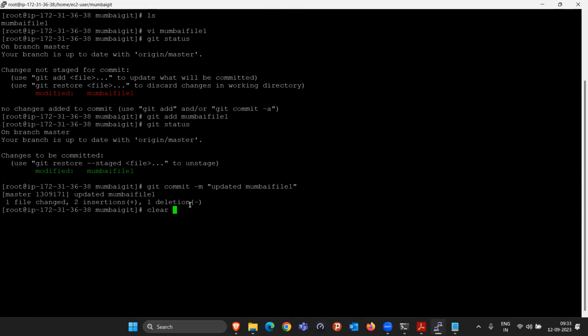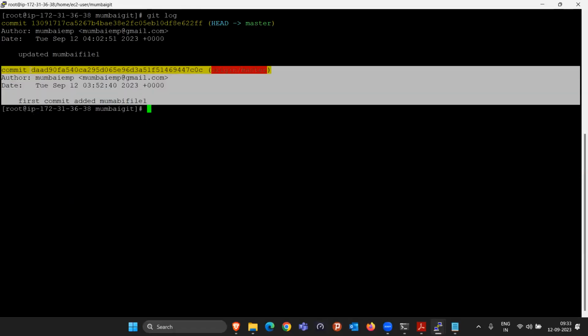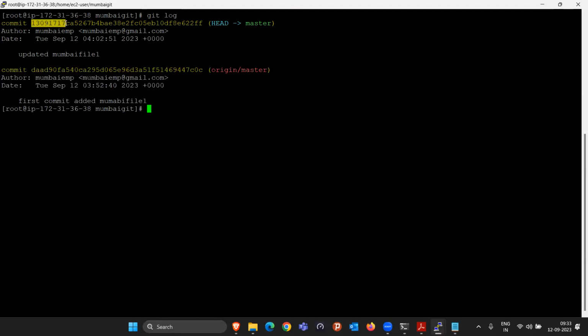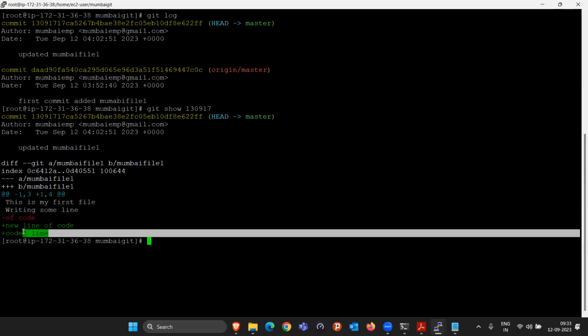Okay, and even if we check the command git log, you can easily see that there are 2 commits that happened. The first commit you did, in which you added 3 lines of code. The latest commit you did is this one, using this message. So if somebody wants to see a commit, take the ID, the starting 4 to 5 digits, you can copy it. And you can simply say git, can you show me what changes they did during this commit ID? So they are clearly saying somebody deleted this line. That's why it is in the red color. And then they added these 2 lines.